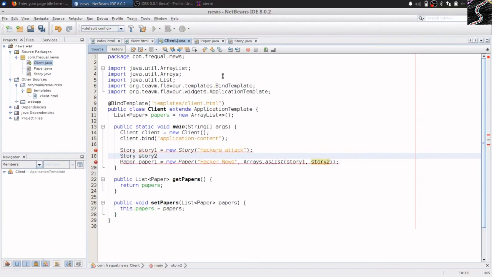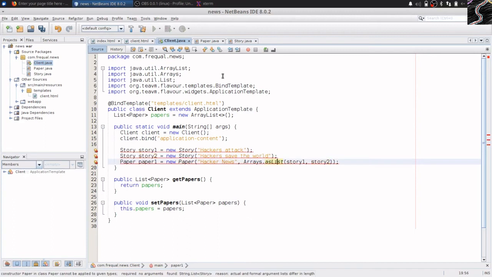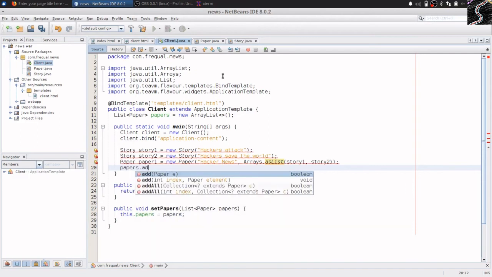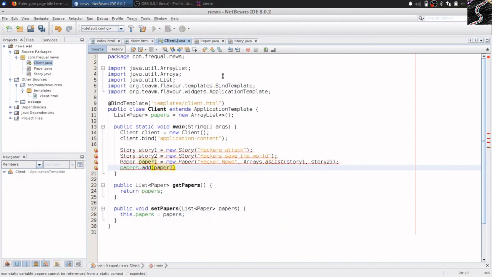New story. Hackers save the world. Alright. So we've got our 2 stories defined and our paper, and we're going to add that paper to the list. And there's a lot of red there. I need to create the constructor, so I'll do that in a second. So papers dot add paper 1.